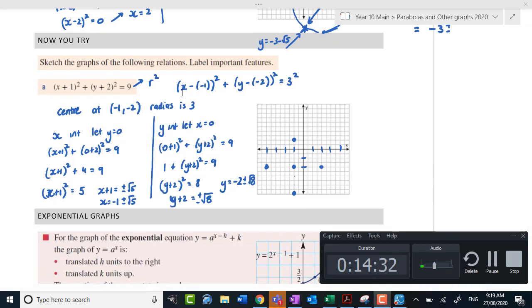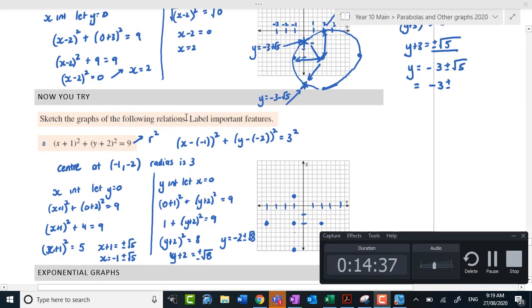Okay, so what you can see now is that I have done the working for this. Just quickly, technically it's in the form of (X minus H) all squared. If I was to write it like this, like a double negative, you can see that H in this case is negative 1, and here is negative 2. So whenever you have these positive ones, this is technically why my center is (-1, -2).